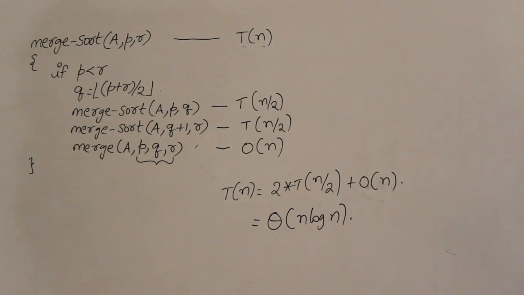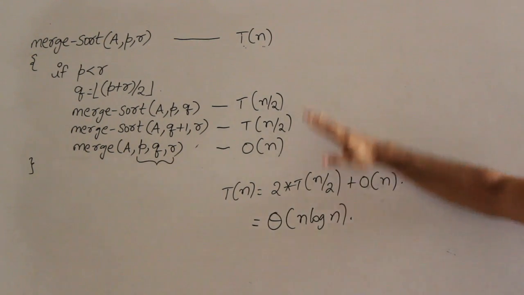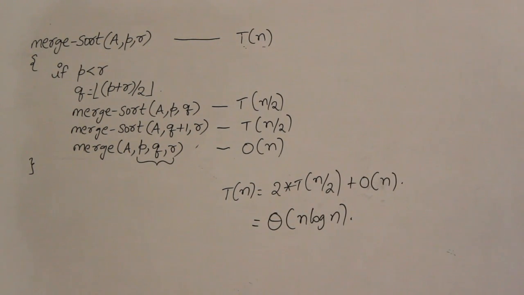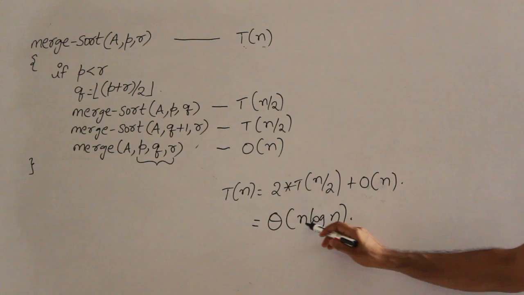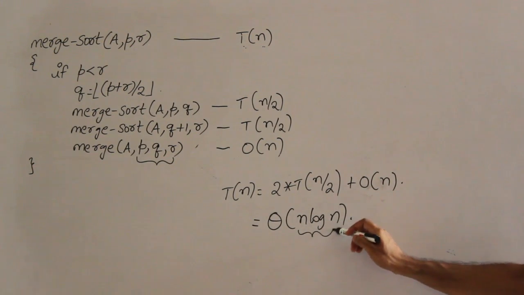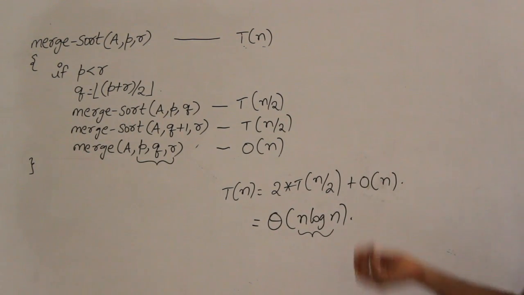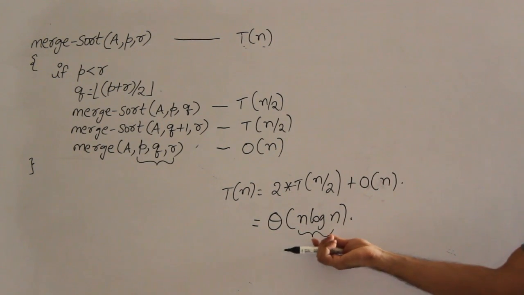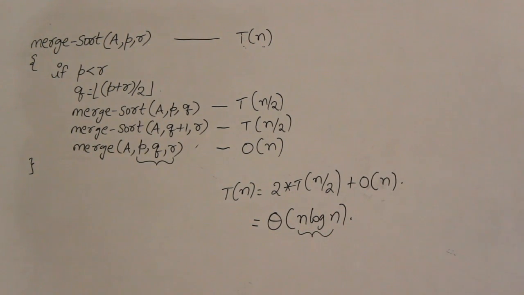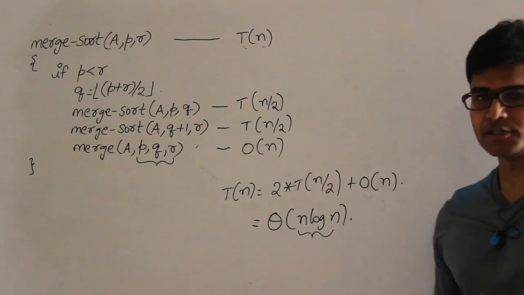So whatever is the case, even if you give the sorted list or if you give the reverse sorted list, there is no best case and worst case for this. The time taken is going to be the same. So both the best case and worst case are going to be n log n, which means if you give a sorted list, it doesn't solve faster, or if you give an unsorted list, it doesn't take longer. Whatever is the size of the problem, it is always going to take n log n time, right? So that is about merge sort. We shall see some problems on merging.